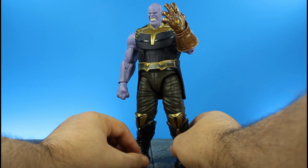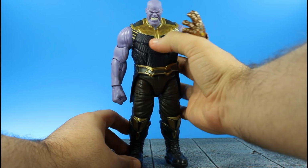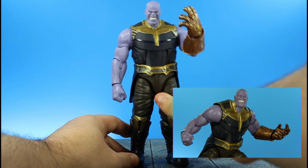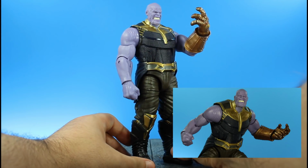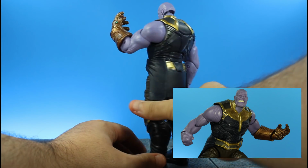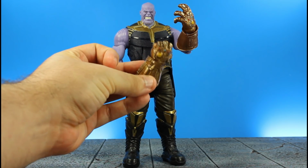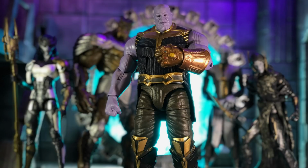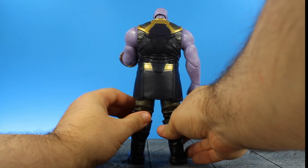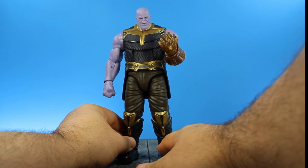The gold on his collar actually has a printed design pattern, and the colors of the outfit are more movie faithful as well. We also get an additional head with a screaming face that looks amazingly terrifying, and open hands for the Infinity Gauntlet. I still have the original BAF Gauntlet arm so that I can swap the hands for display options. I absolutely loved photographing this Mad Titan and hopefully get to take some more pics of him down the line. The best villain in the MCU deserves the best treatment in action figure form, and we get that here with this re-release.